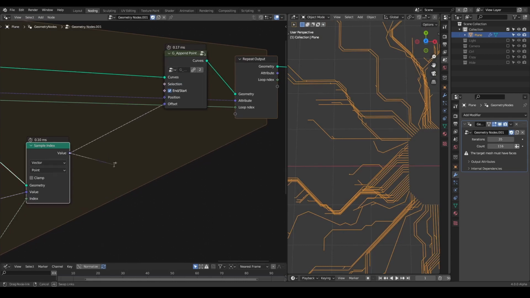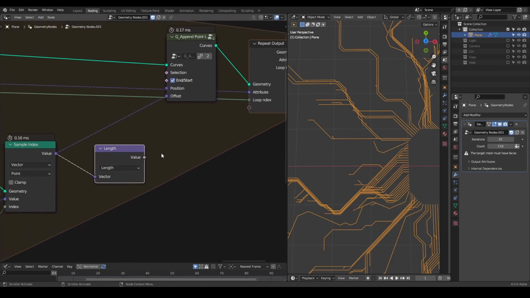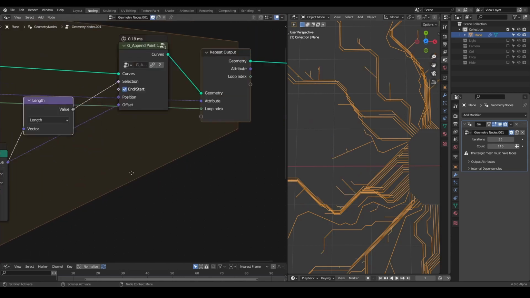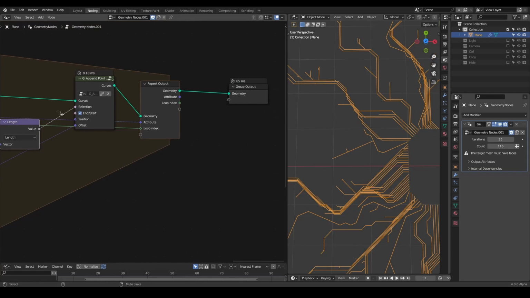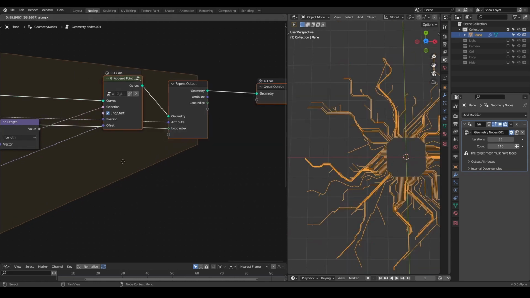The simplest way I think is just to add a length, and the length will be 0 or above 0. So I can directly plug this into selection. You can see that originally it's 124, and by putting it into the selection, it's reduced by half, and the graph is changed a little bit as well. But anyway, this is the idea.